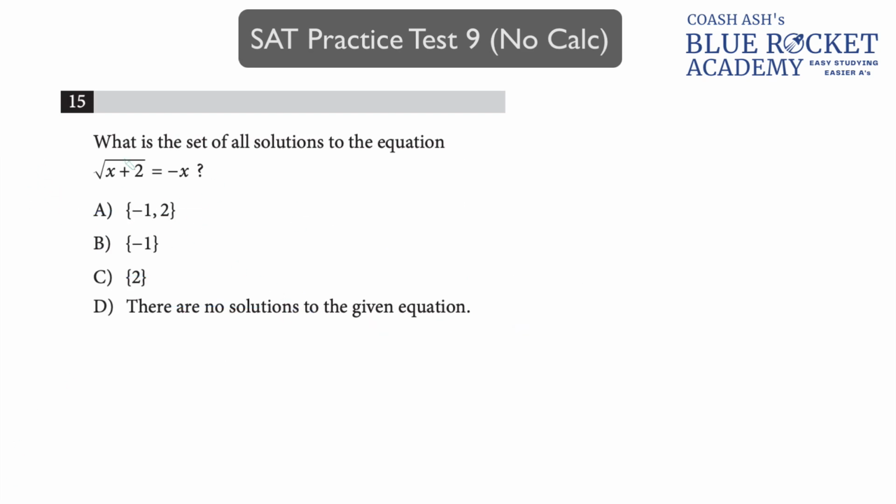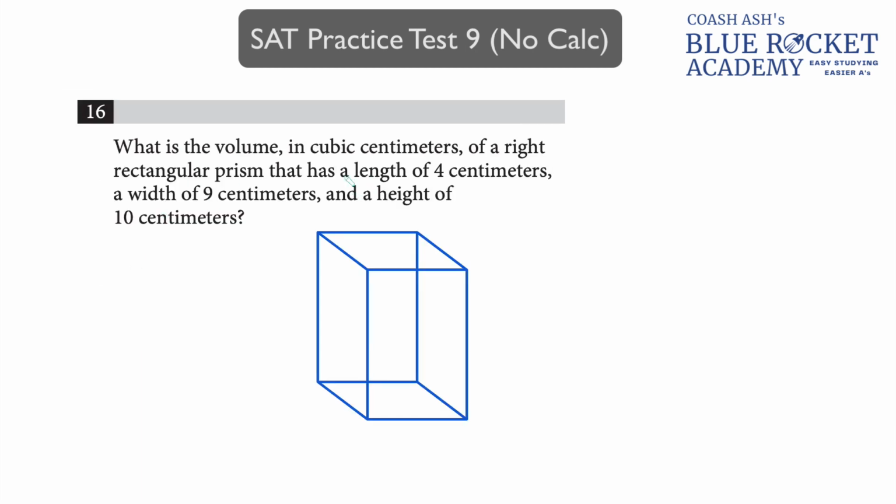All right, I'm going to give you another challenge problem now, but instead of -x, you're going to have a positive x. Right? Instead of -x, a positive x. So how would you solve this problem? Don't square it. Just plug in -1 to see if it works, and then plug in 2 to see if it works. And only one of them is going to work. So let's see if you can solve it, and post your answers. Remember, posting your answers will really help you gain the confidence of understanding this problem, and you'll remember it for many more weeks.